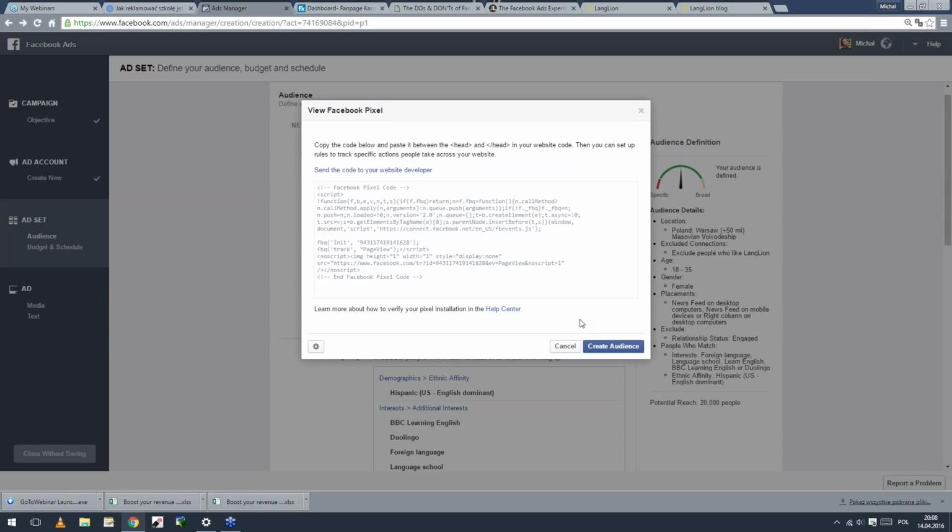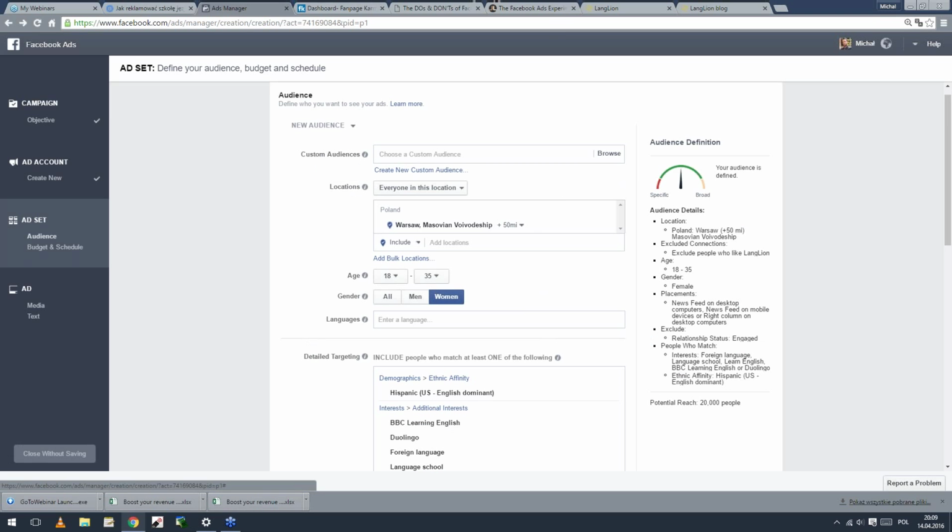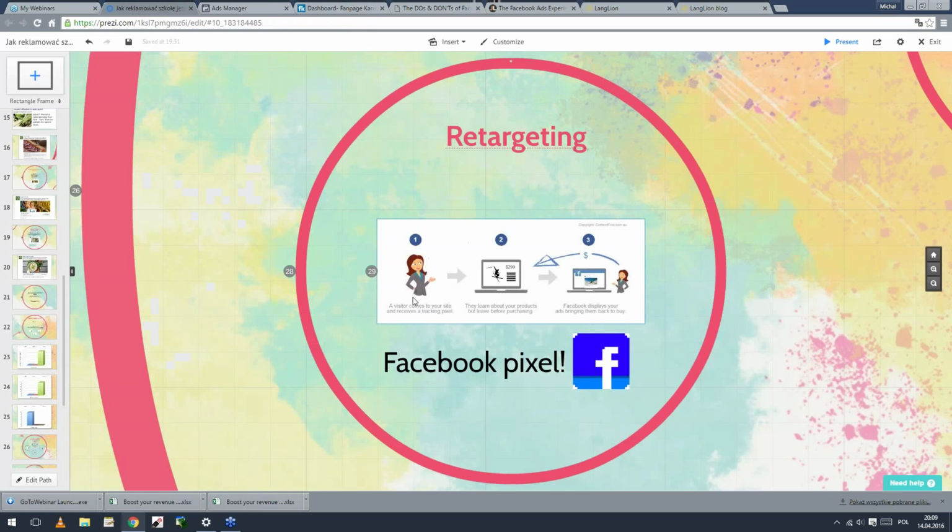For example, I think there are some advanced settings, I don't recall exactly, but for example, you can check how much time they spend on your website. This is very valuable information in my opinion. So just try it. I'm sure that you won't be disappointed. Especially since for this pixel function you don't pay additionally. You pay for the campaign in general for some settings, right? But for the pixel there's no price here. This is not another setting. So remember, retargeting with Facebook pixel, good idea. Okay, let's go back for a second.